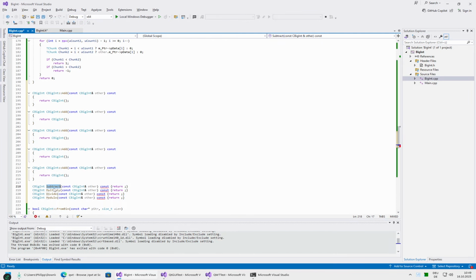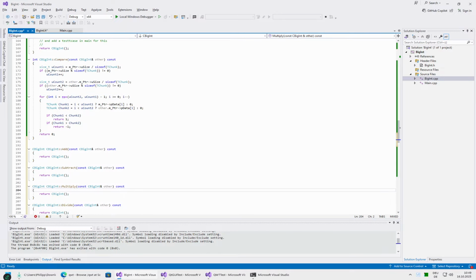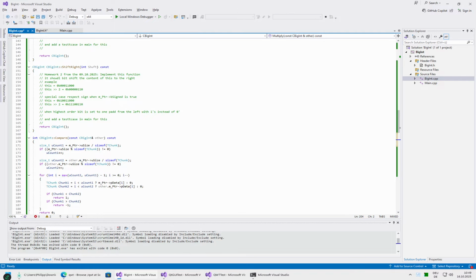That might be enough. Subtract, multiply, divide, modulo. And the multiply, divide, and modulo, that will be the next homework. And the add and subtract we'll try to do today.